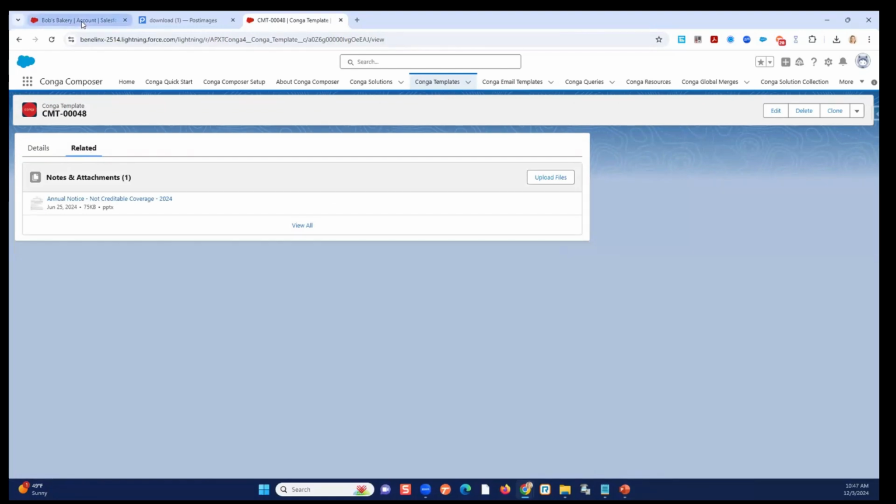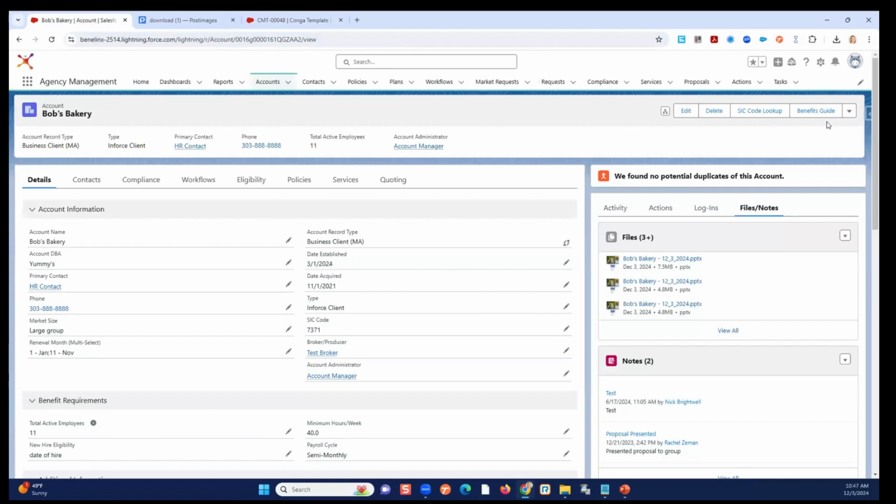One of the other things I did mention, I will mention again, is that we have unlimited use cases for Conga. So you have this benefit guide, benefit at glance button. You also, for those of you that are using our proposals, have a button to generate those proposals. Use the same application, Conga Composer, right? But we can build buttons, right? So use cases, we have some clients that are starting to use and add compliance documents. And in that situation, if we're creating a brand new button under compliance, let's say, and you have your compliance documents in Word, then all of them in Word will work.